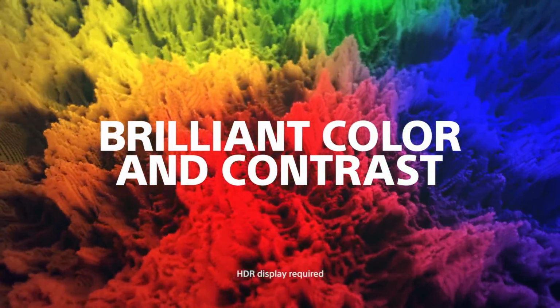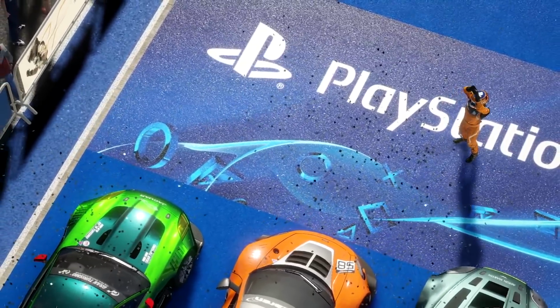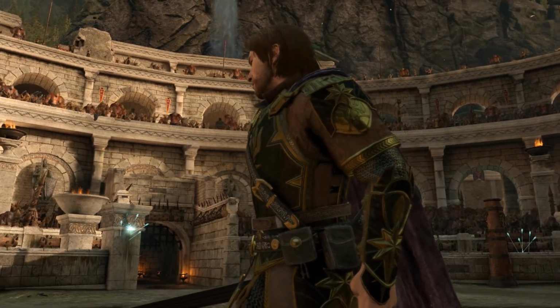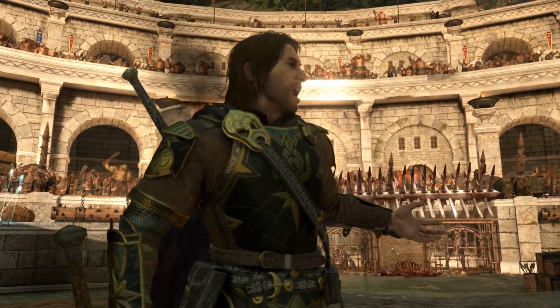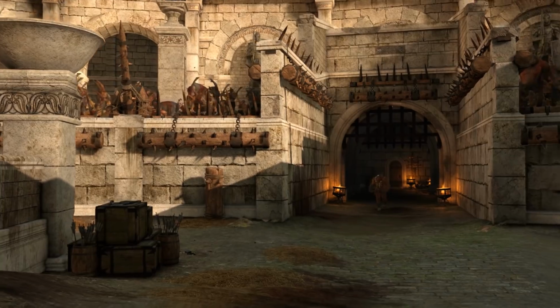Checkerboarding makes up for that shortfall quite well, but the PS4 Pro doesn't have the proper bandwidth and memory capacity for 4K textures to accompany the up-res games. This is why Rise of the Tomb Raider and Middle-earth: Shadow of War will look so much more impressive on the Xbox One X. Simply put, the Xbox One X has a 60% advantage over the Pro in streaming 4K assets across the hardware to your 4K TV.